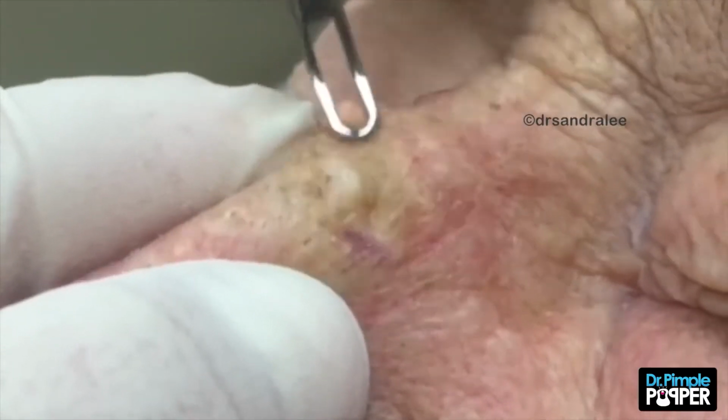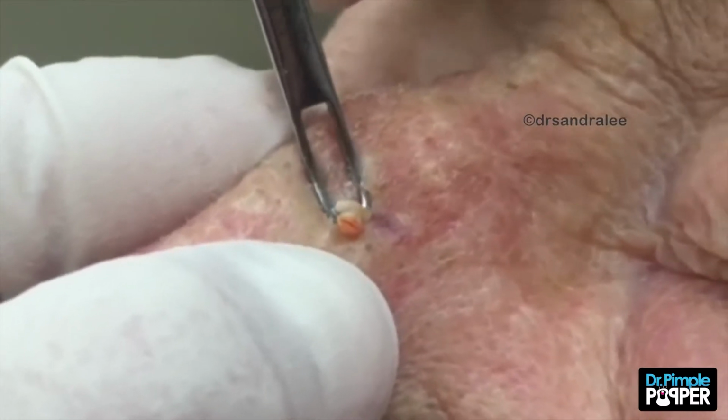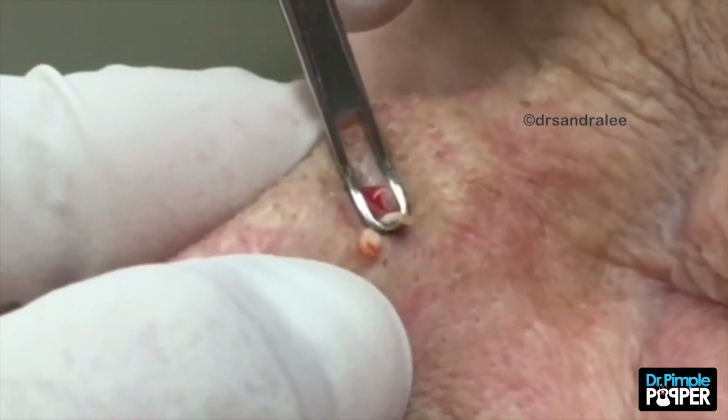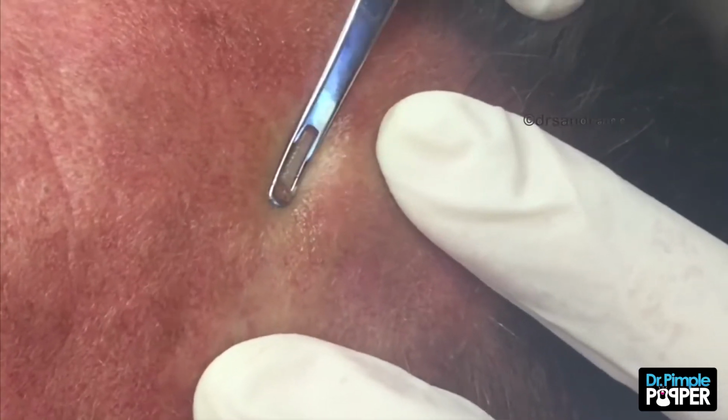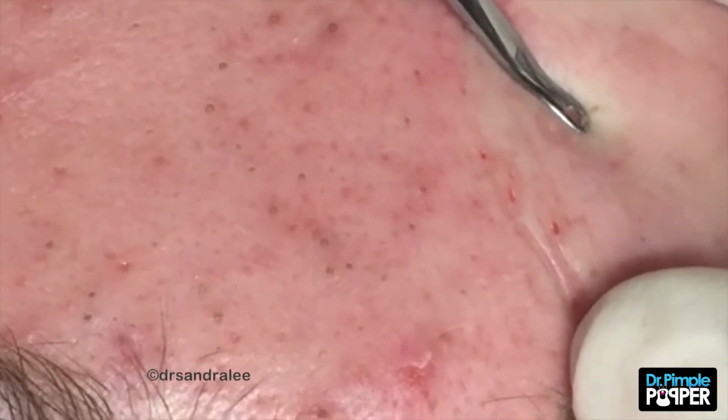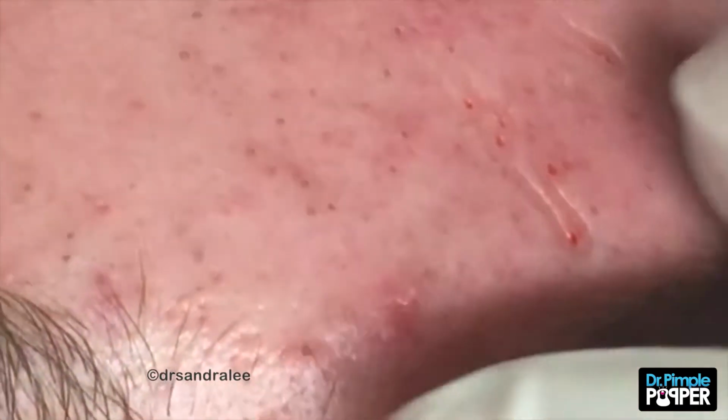Dr. P cut through the middle of the tumor with a surgical blade to remove it. Blood began to ooze out of the lipoma as soon as she cut it open. Lee used a cauterizing pen to reduce bleeding and obtain a better look at the growth. She then used scissors to cut pieces of the lipoma away from the patient's skin walls, releasing it. Her action caused additional blood to come out of the wound.